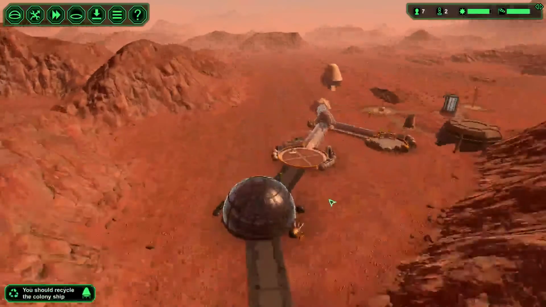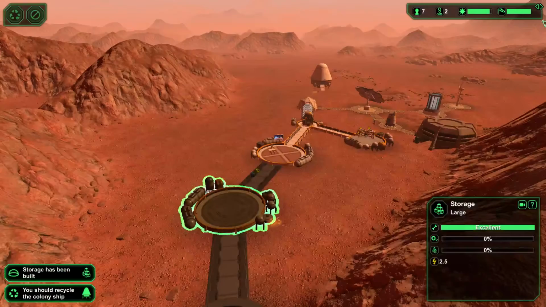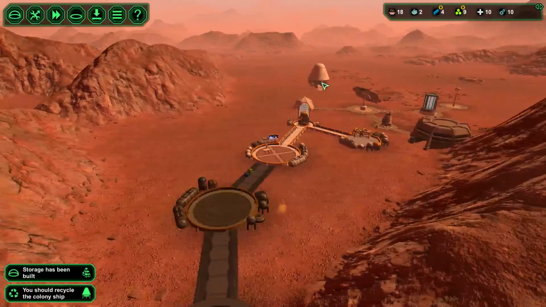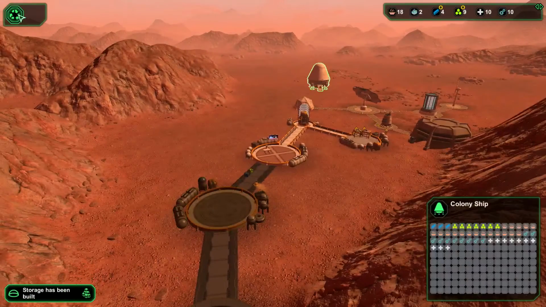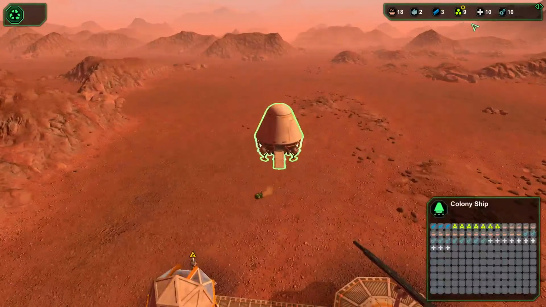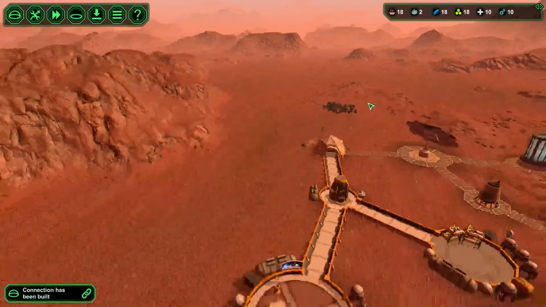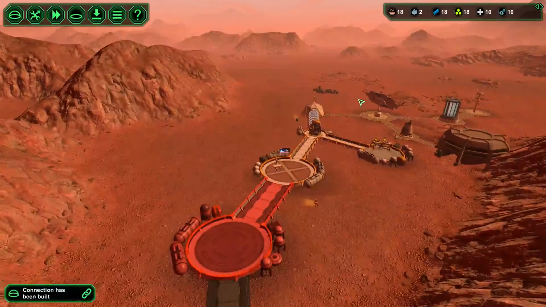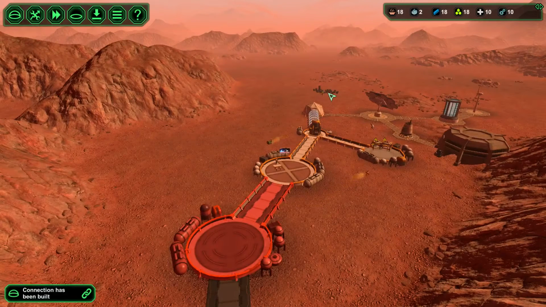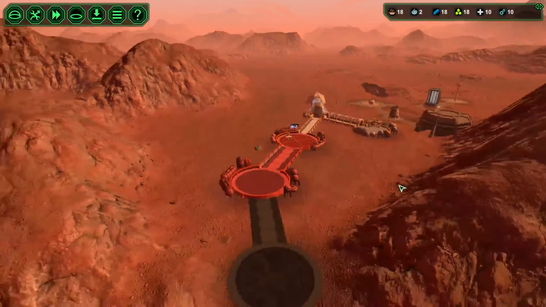Oh yeah, so once you have a storage module built, it'll tell you to recycle your colony ship. So all you do is click on your little colony ship and hit the recycle button. Now, if you look at my resources up here, metal and bioplastic are going to go up. The spaceship actually has a good chunk of metal and bioplastic as components of the ship itself, so once you recycle that, you get a nice little bump in those resources.